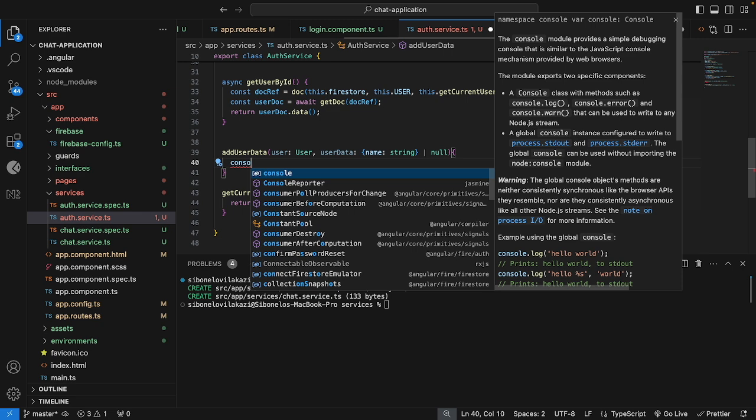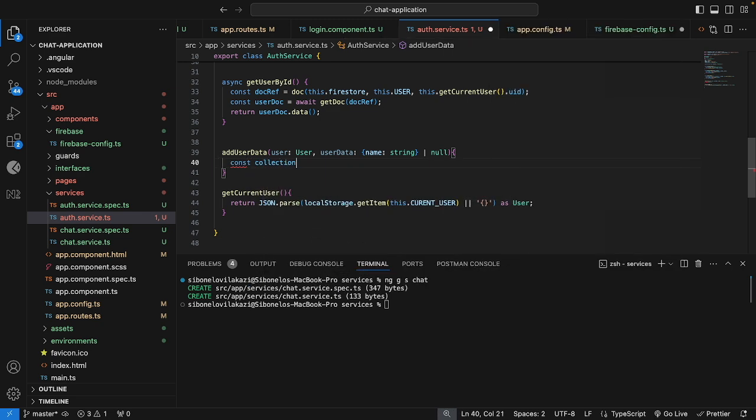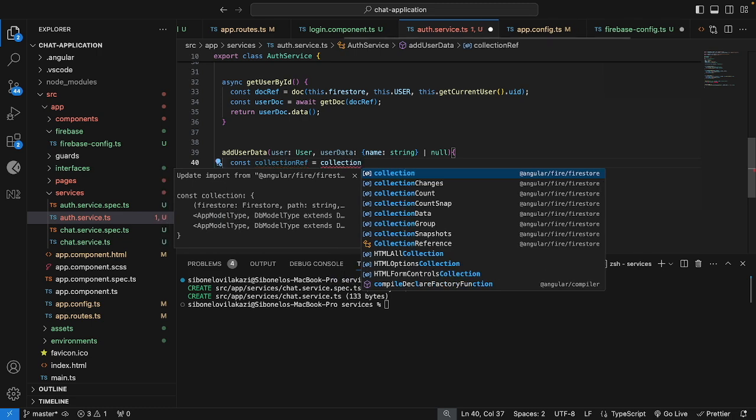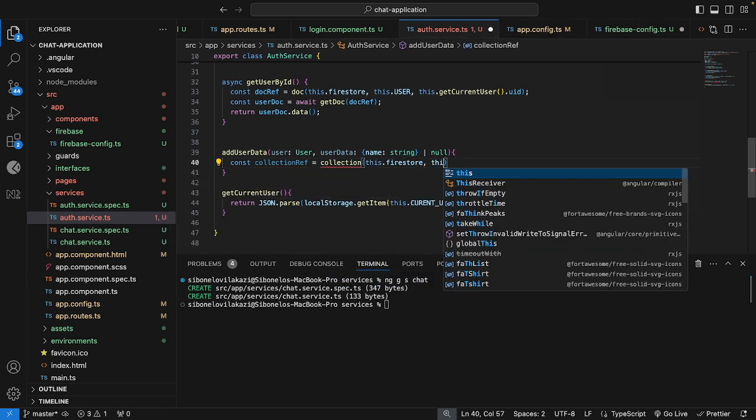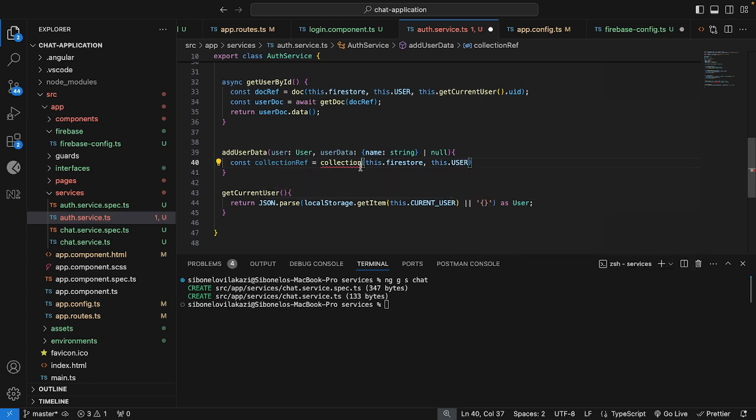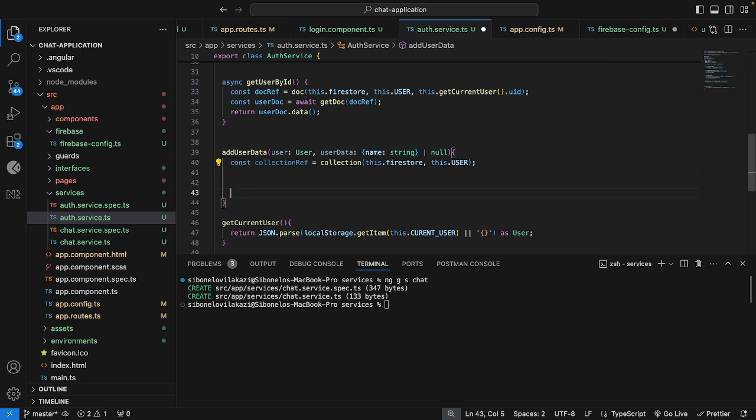And then const collection reference. From this collection, I'm just using Firestore, right? Because this is coming from that user collection. I just want to import this from Firestore.